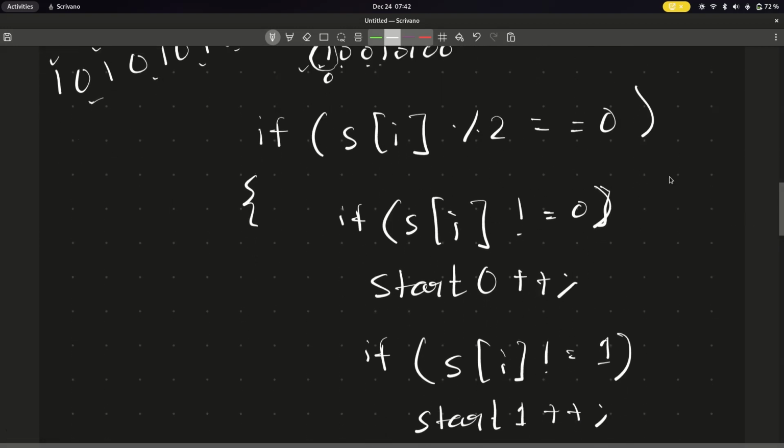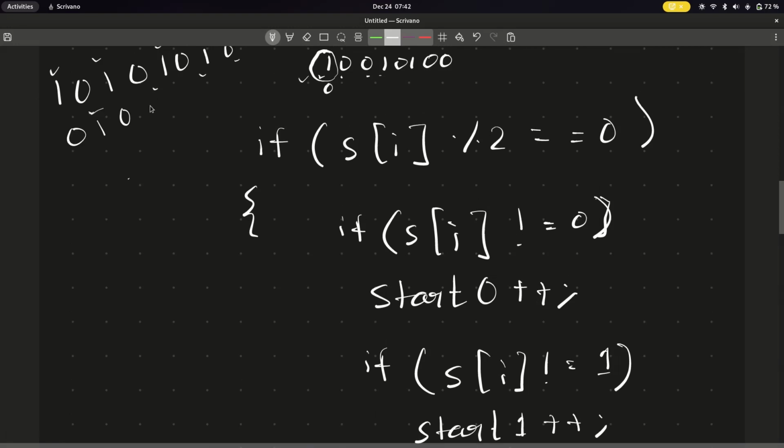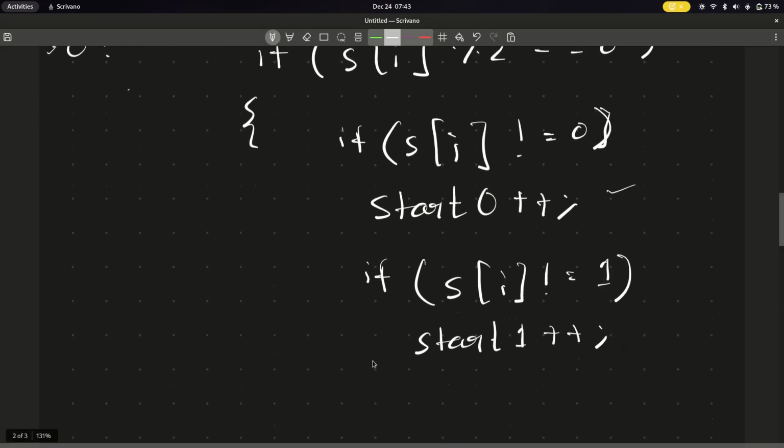These are the two cases into which this string can be converted. After converting, there will be either this string or this string. Comparing with these, we just have to check whether the odd numbers are 1. If not 1, then start 1 plus plus, and if the odd numbers are not 0, then start 0 plus plus. That's the basic idea.